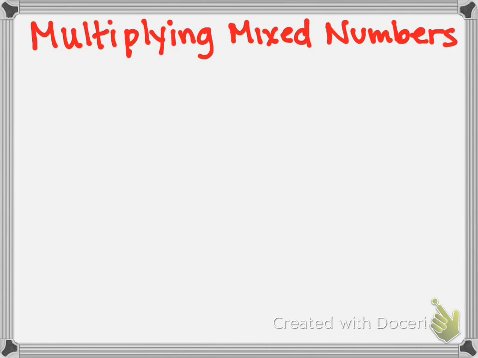And the last type of problem that we've talked about is multiplying mixed numbers. So let's say we have 1 1/3 times 2 3/4. Okay, this first step is the reason why when we were adding and subtracting fractions, I made you go through the process of making the mixed numbers into improper fractions. I told you it would help you out later.